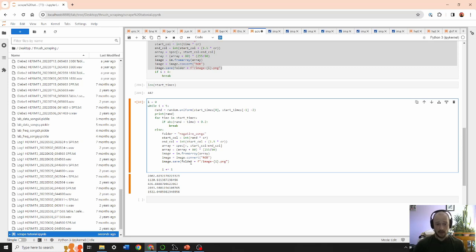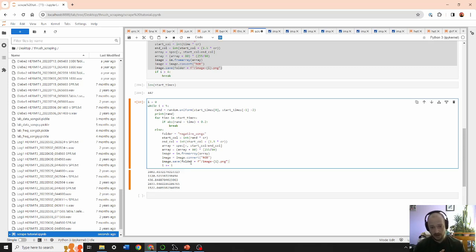So hopefully your spider senses are tingling, and you can see there is actually a potential here for an infinite loop in a situation where you had too much overlap in your selections and you didn't have space for those random numbers to not be within 0.2 seconds. I know that's not the case on these recordings, but you should always think about how it might crash or how it might break. And of course, you could fix that by having some other iterator that counts how many loops you've done and kicks out after 10,000 loops or something. Or there's various ways you could try to solve that problem, and you could design this while loop in other ways. But this is going to work.